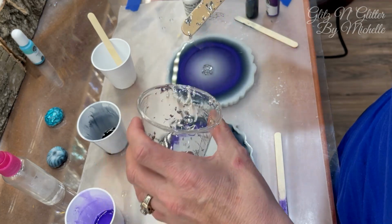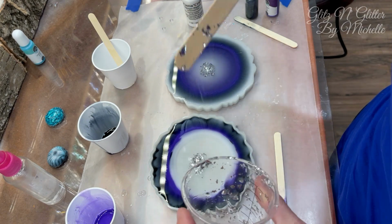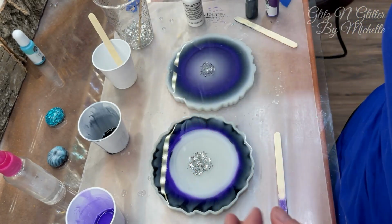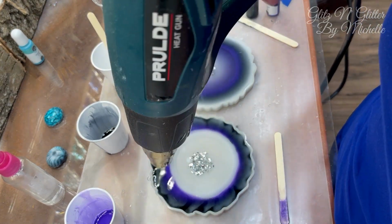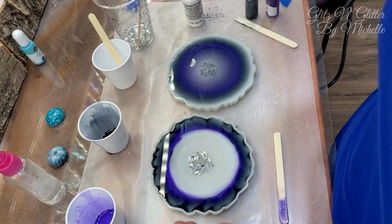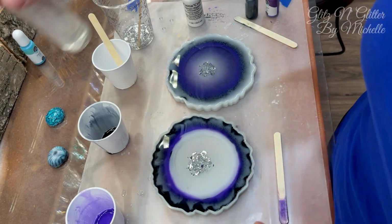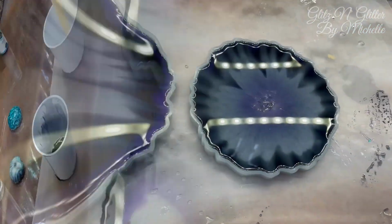I'm just going to get a little bit on the inside. Not too much. I'll have enough to make extra magnets, guys. Imagine that. All right. We're just going to heat gun this one more time. And it will move a lot in the first 5 minutes. I think I'm going to spray it with alcohol too. So I will show you a picture of this in about 5 minutes. All right.